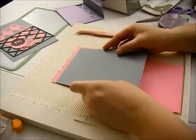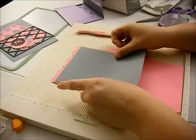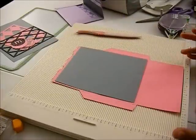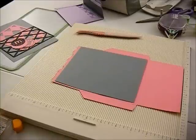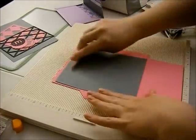So now I'm going to line this up, and when I'm lining it up, I'm trying to really focus on the top part of it rather than any of the other areas. And just like that, it's really simple. Once you line this top part up, the bottom part will line up. If not perfectly, it will line up pretty close to perfectly. So now that I have that, I'm just going to come through here and just kind of flatten this out.